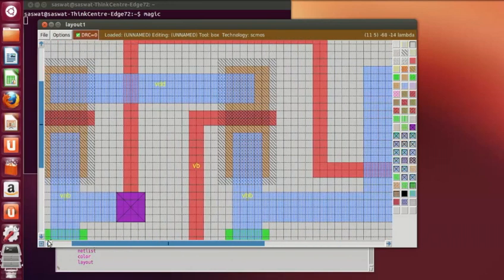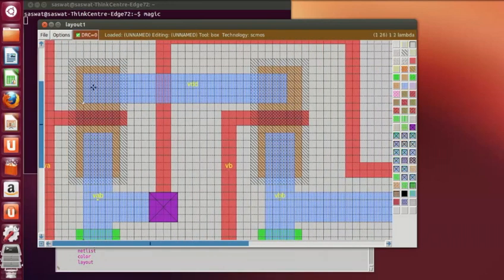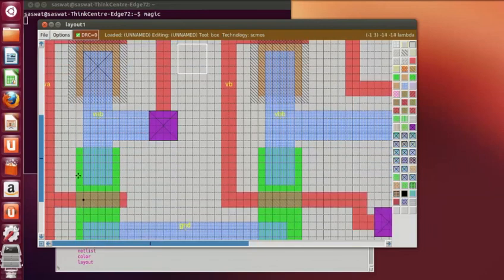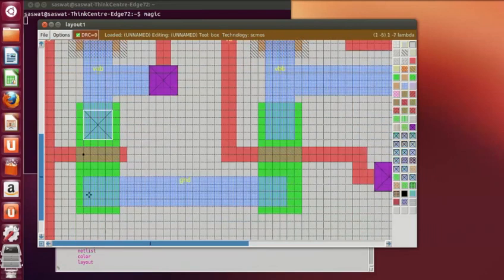Now we have to search for the poly diffusion contact. Select the area, then middle click on PD contact. Similarly over here, the PD contact. This is the N diffusion layer, so ND contact.